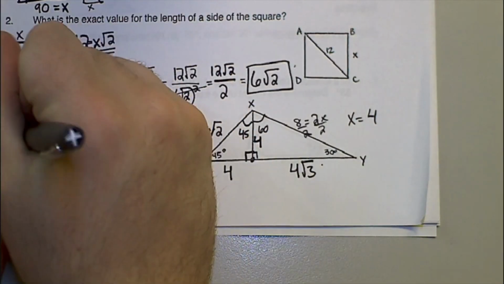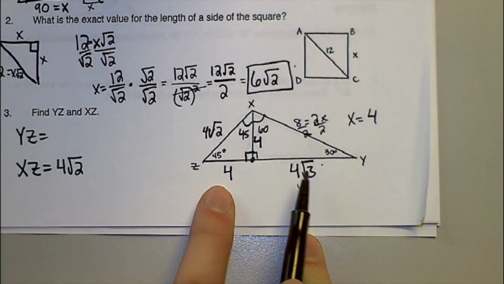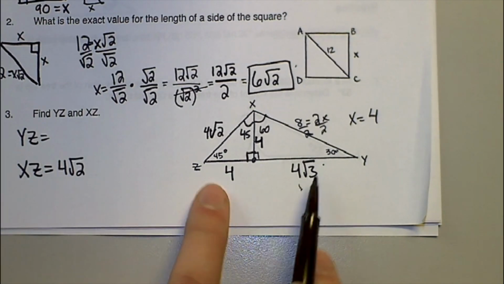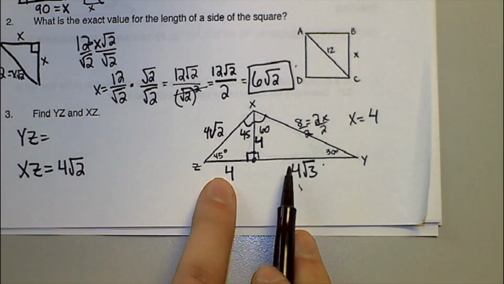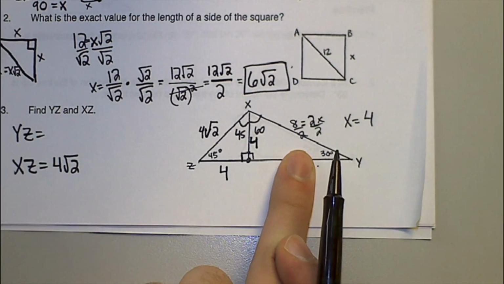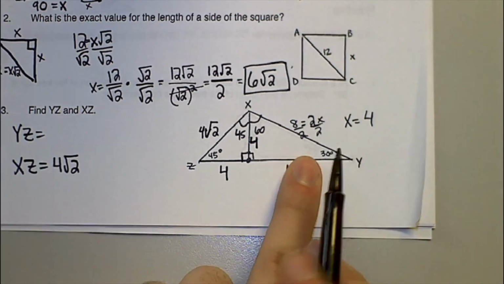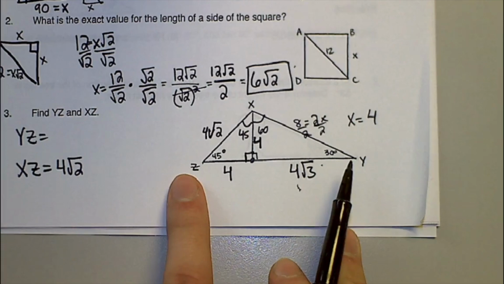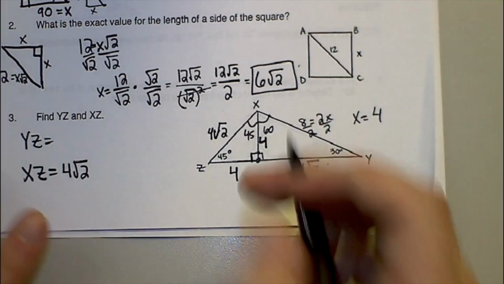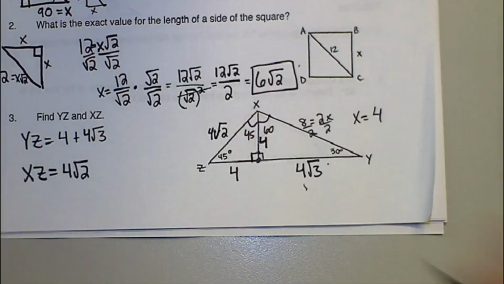Then for YZ, I need to do a little bit of work, because I have it in two portions. I have the 4 and I have the 4 square root of 3. Now, I get a lot of confusion when we start to try and combine these together. So ignore this 4 square root of 3 for right now. Say that it's 7. It's not actually 7, but we can just think of it as 7 right now. If I was going to take the 7 and the 4 and I want to know that whole side, I'm just going to add them together. So I'm going to do the same thing here. Now, that's a weird number, but I can still just add it together. So I'm going to do 4 plus 4 square root of 3.